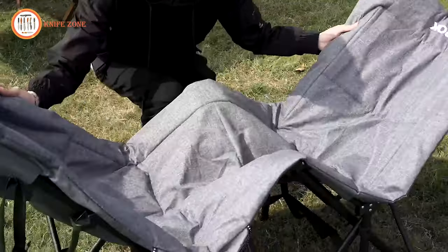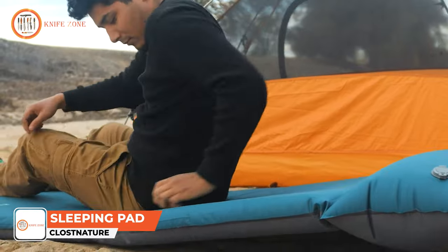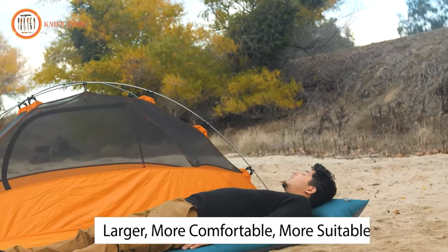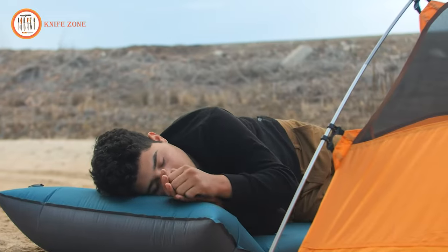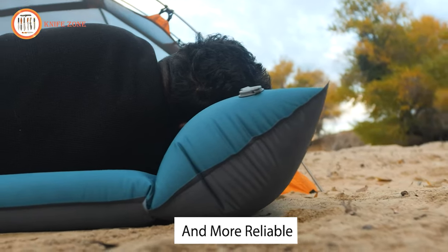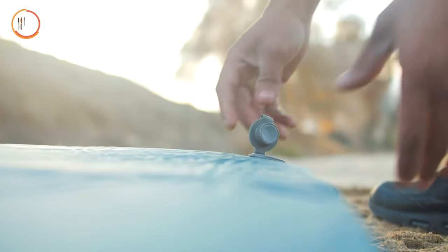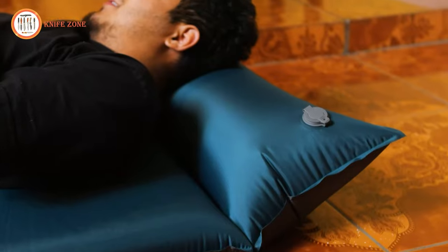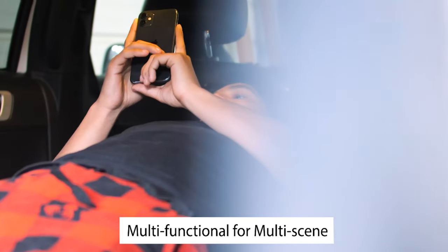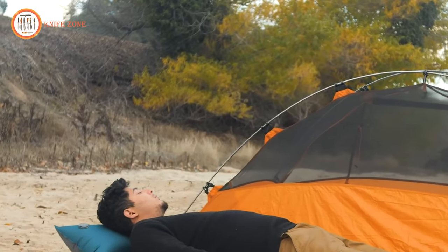Elevate your camping experience without sacrificing a good night's sleep. Don't let rocky ground disrupt your camping bliss — this sleeping pad delivers top-notch cushioning and support with 1.5 inches of memory foam. Stay warm and snug with its 4R value insulation, and the waterproof fabric ensures durability, keeping you dry in any weather. No pump needed — just twist the quick valve and minutes later it's ready to roll. Compact, lightweight, and versatile, the snaps allow for coupling, doubling the comfort for couples or families. Priced at just $29.